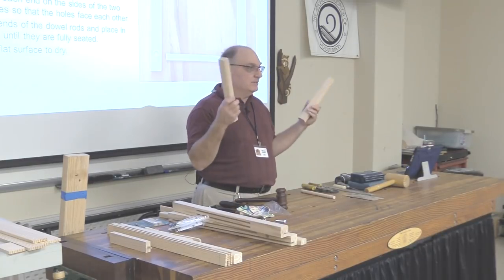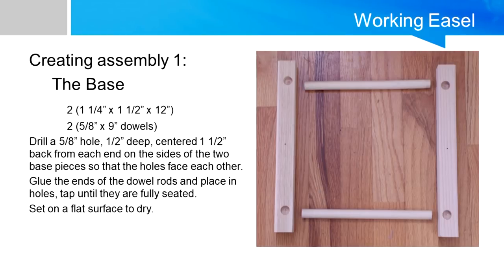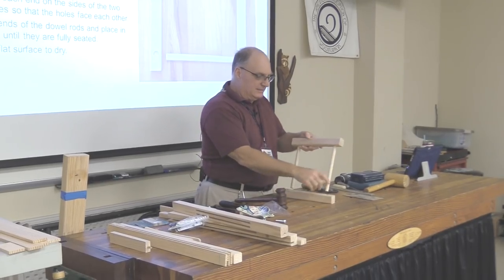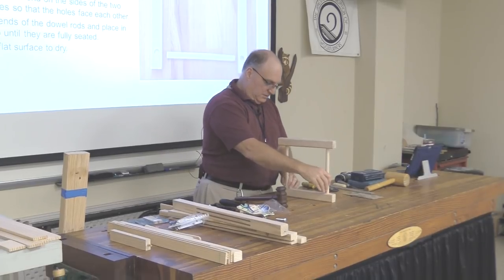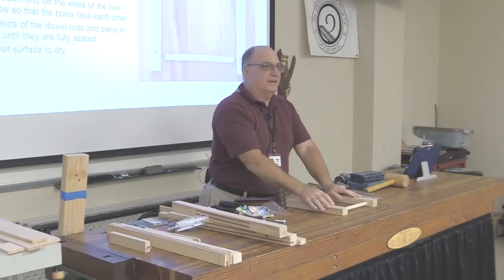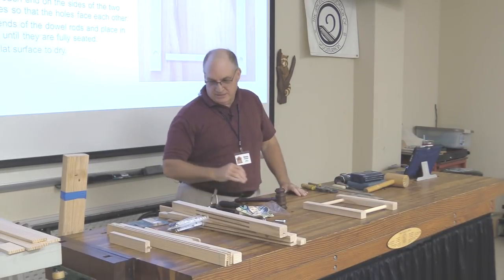This is the base assembly. It's really complicated. Measured in 1.5 inches to the center of the holes, and I cheated the hole towards the bottom a little bit and drilled a 5/8 inch hole. You can use a 3/4 inch dowel if you want. Nothing says, I wouldn't want to go a lot less than that. You could probably go 1/2 inch, but glue it, put it on a flat surface, and there's your base. Not that hard to do.